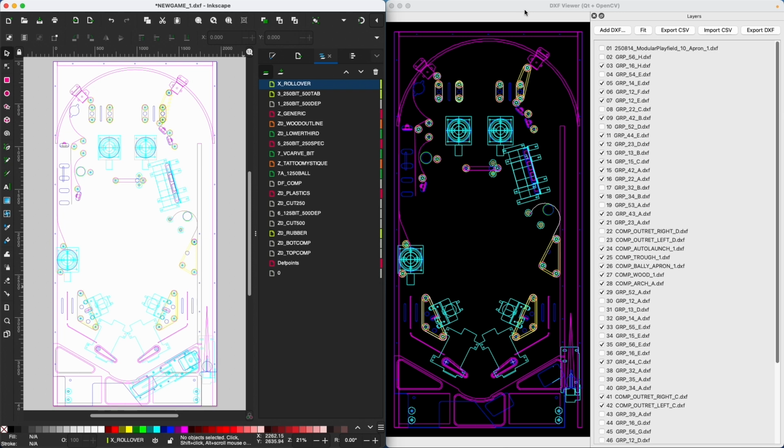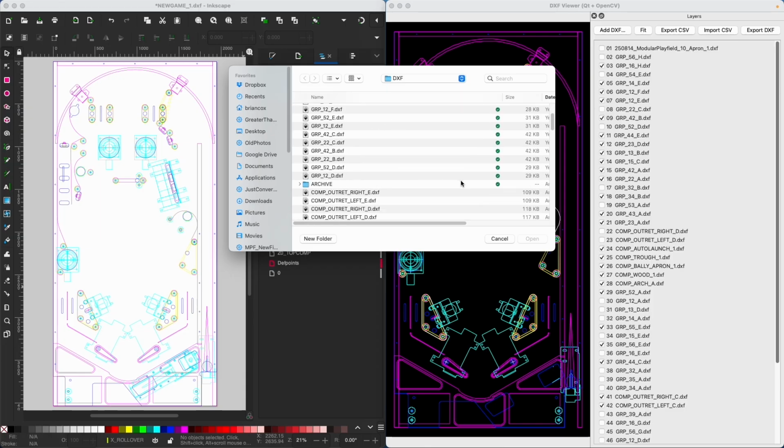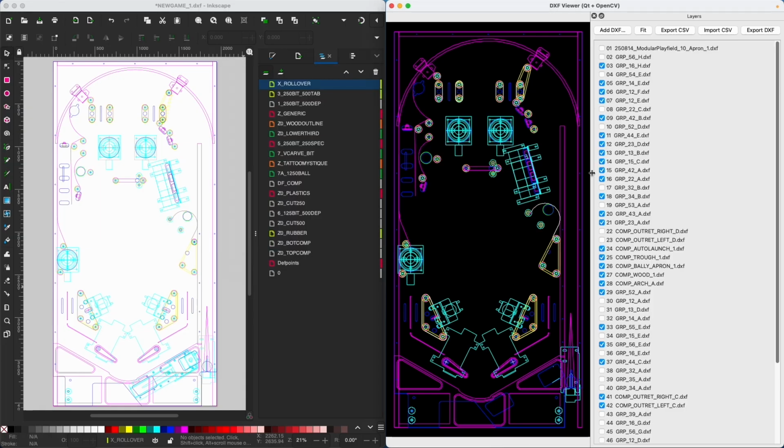And as I said at the beginning, you can download this from GitHub, and you could even branch it and start modifying it, or put in pull requests or whatever. And you could also add your own DXF files to this. All you have to do is add your own DXF files into this folder, and then they will be selectable for you to add your own components.